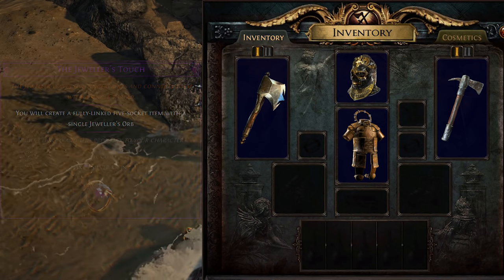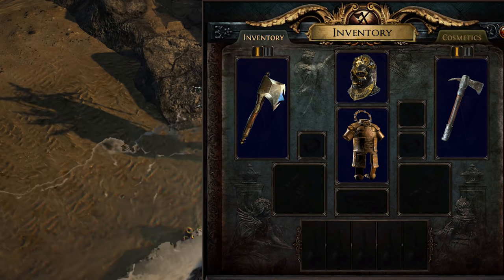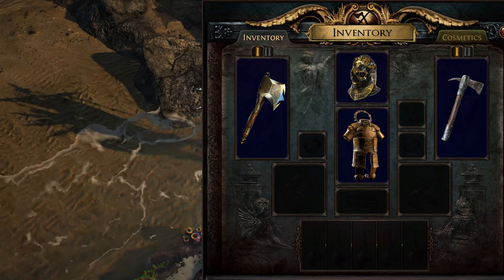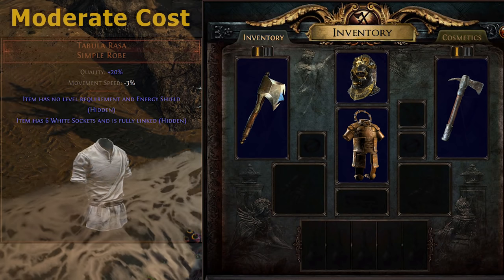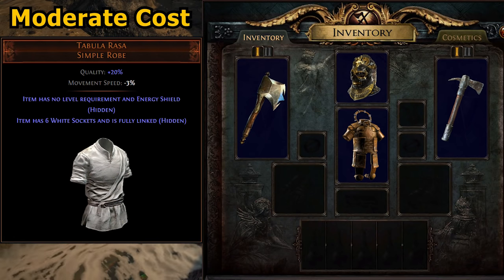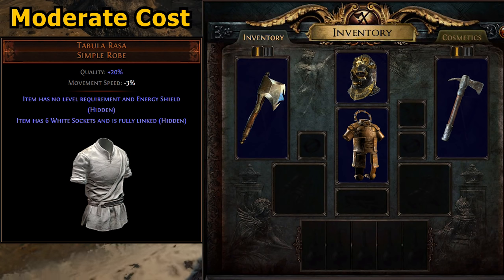They're a final set of cheap alternatives that will give you a huge power boost and get you mapping faster. These are both going to be on the low end of the moderate expense category, but are quite affordable. First up is going to be a Tabula Rasa, capable of giving you a 6-link in all white sockets, meaning that you can socket in any color of gem. This will be the most flexible and widely available option to get a 6-link on the cheap.